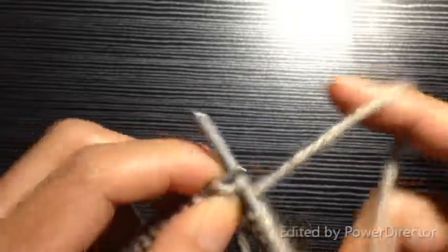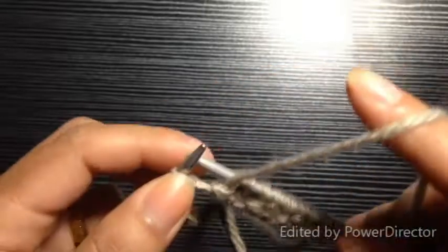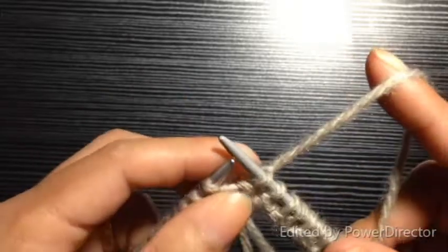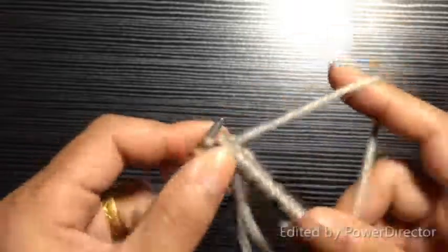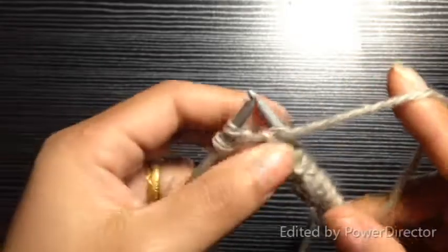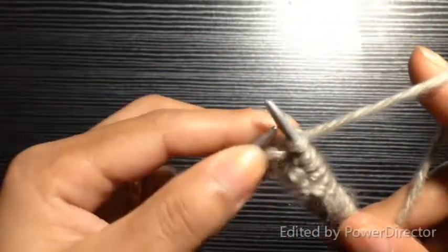take your yarn to the back, knit, yarn to the front, purl, and you just keep on doing knit 1 purl 1 for all your remaining stitches, right? And now we are at the end of our row. You're going to knit your next stitch and finish with your purl stitch, right? So we have finished our first row.